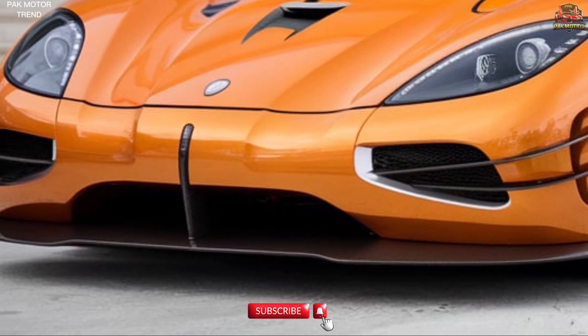Engineered for the race track but designed for the road, the CCR offers mind-blowing performance including 0–100 km/h in just 2.8 seconds, a top speed of over 400 km/h (250 mph), and a quarter mile in 9.3 seconds. Advanced suspension with adjustable dampers ensures a smooth ride even at blistering speeds, with fuel efficiency of 6 km/L combined — impressive for a hypercar of this magnitude. The 2025 CCR is a true hypercar, capable of breaking records and delivering an unparalleled driving experience.